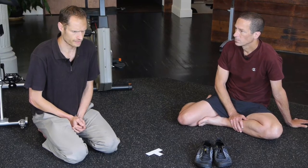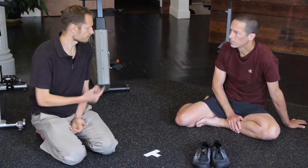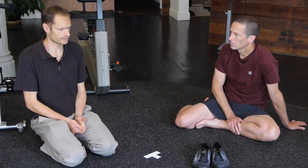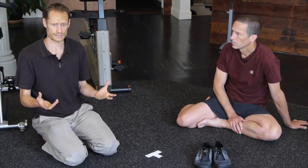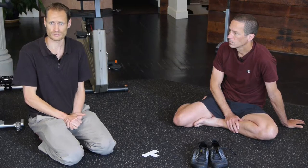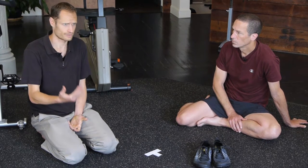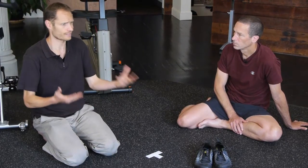As runners, the book that Ray's Correct Toes are featured in, Jay Dicharry's Anatomy for Runners, is a great book. One of the things I like about it best is it talks about looking at running, and we focus on that here, as an athletic pursuit, a skill that we're trying to hone. If you play golf, you go to the driving range. It takes some work. There's a little bit of pay to play.